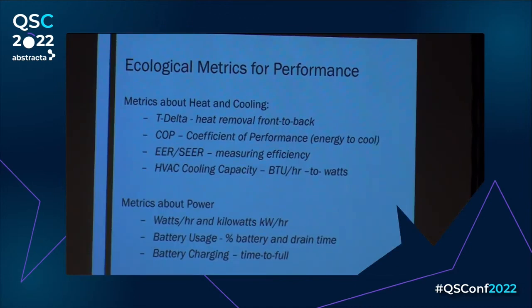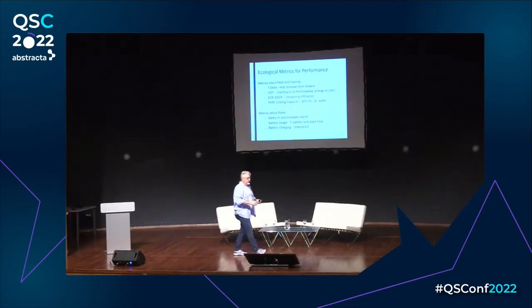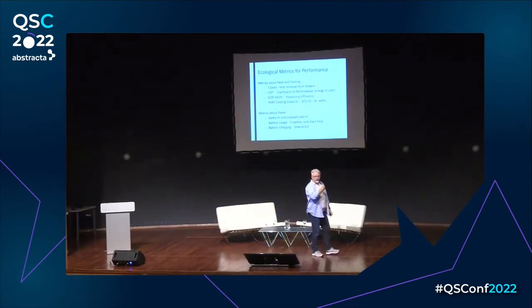So, ecological metrics that you may not ever be able to measure today, but I'll make it my goal. We should figure out how to measure these things all the time. On my phone, I can see battery usage and battery consumption. On my homemade PC desktop, there's an app I can install to see the temperatures and the fan speeds. But on my enterprise server running my website, there isn't monitoring inside the application.